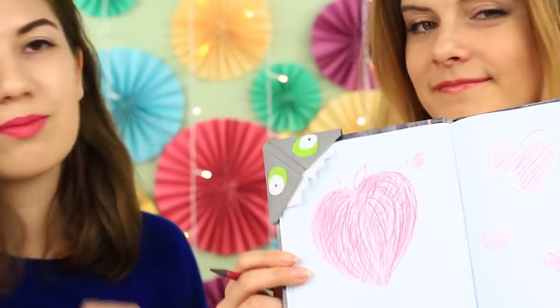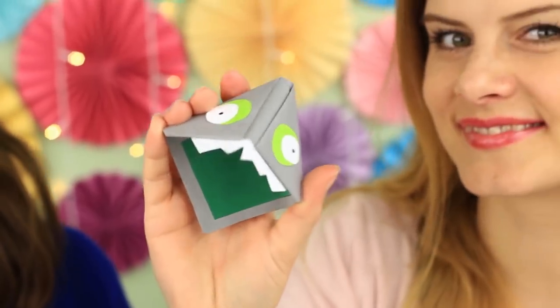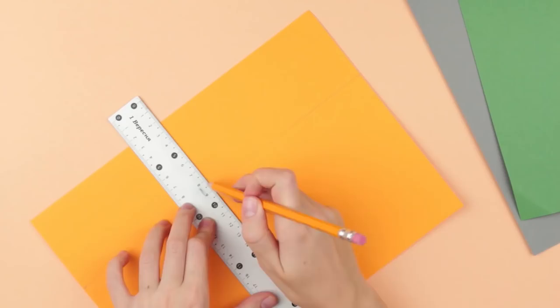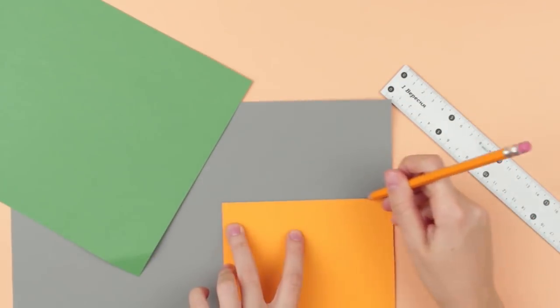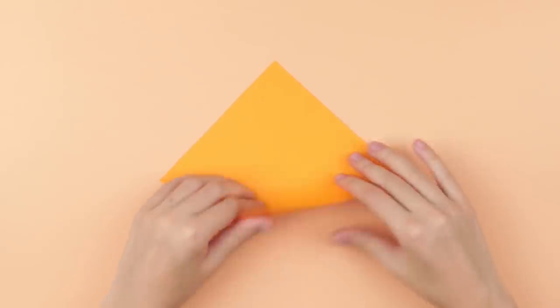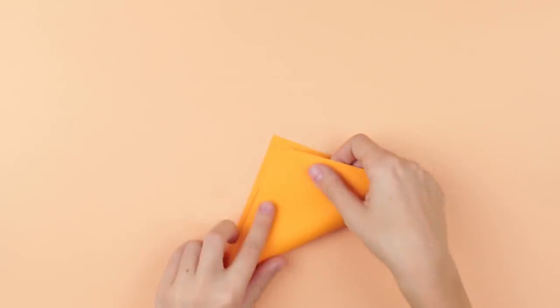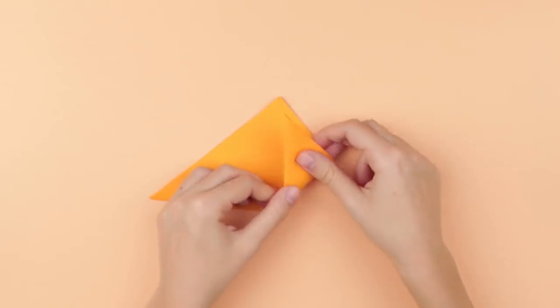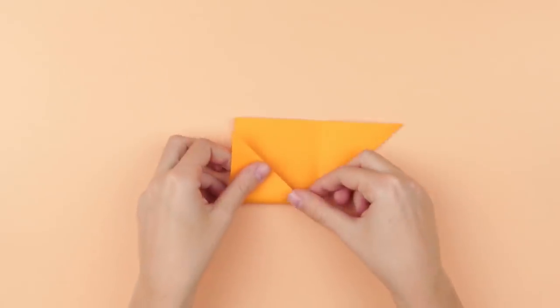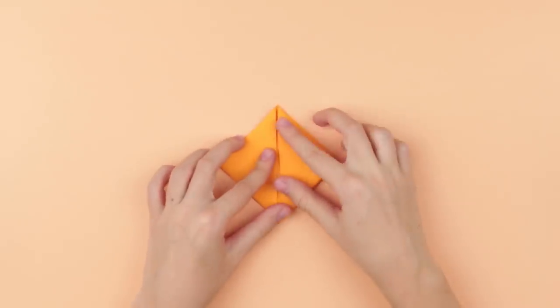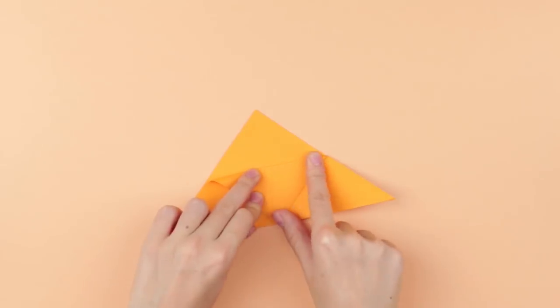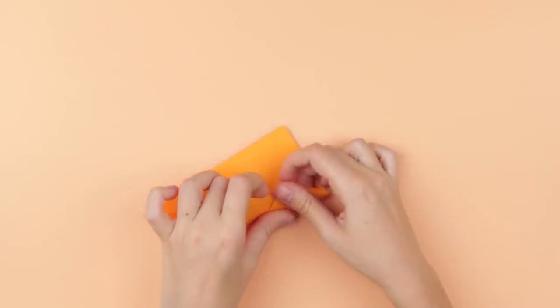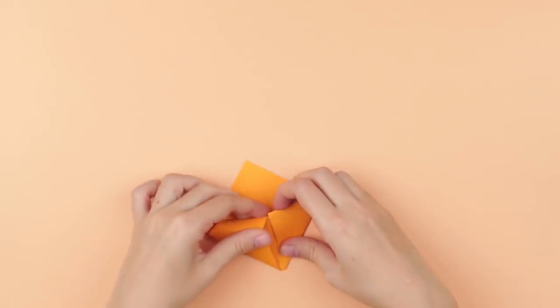And now, we continue making fabulous DIY school supplies. Let's make amusing origami bookmarks. Make a yellow 5 inch by 5 inch square. Fold the diagonal to make a triangle. Fold the corners to the center point. Open up the triangle. Fold the top flap to the middle of the crease. Take the right corner and tuck it into the middle pocket. Repeat for the other side.